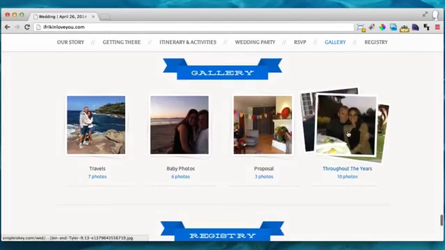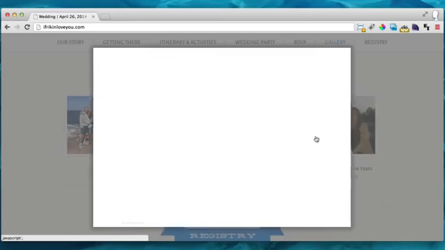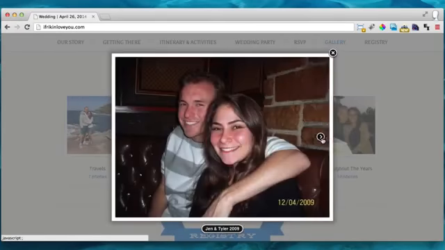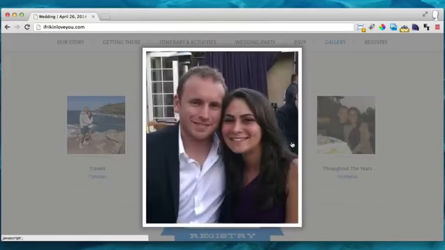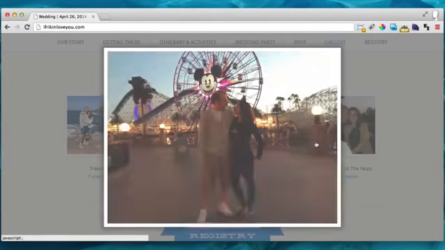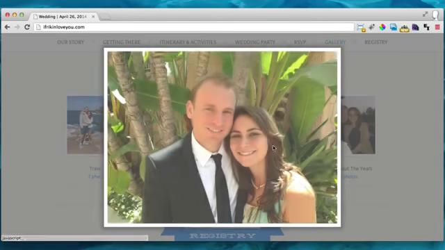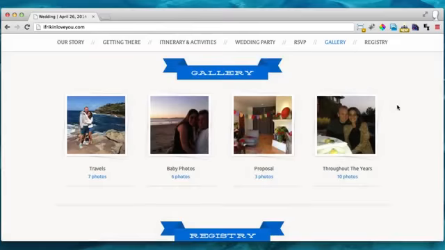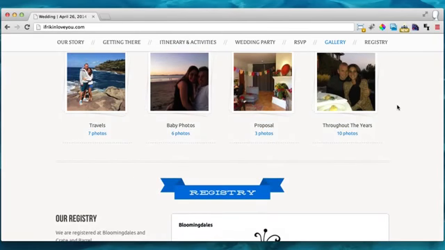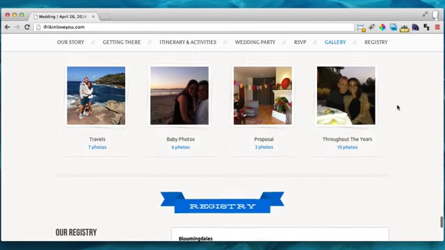And we also have just throughout the years, different images of us throughout the year. So this is a really cool, amazing looking website. It's not one of those websites that you get from those big companies. It's actually you own and control everything on the website. So it's pretty cool, and it's using the same technology. It's using WordPress, so it's the same technology as Fortune 500 and professional web developers use.